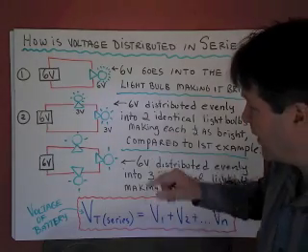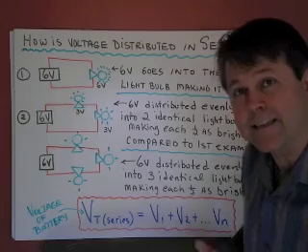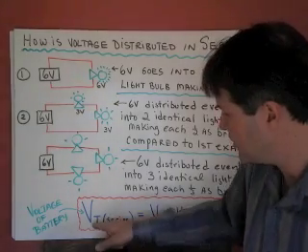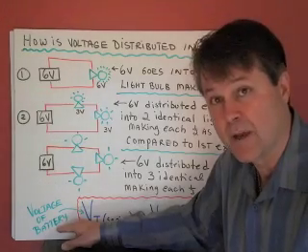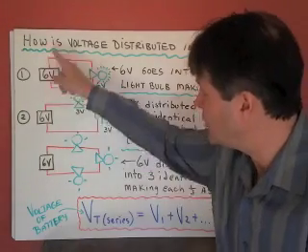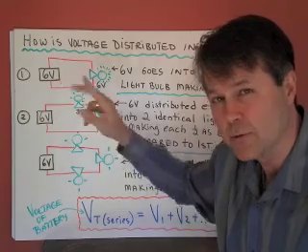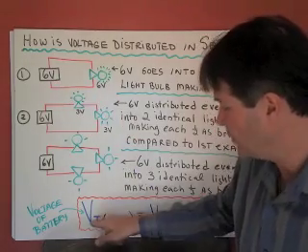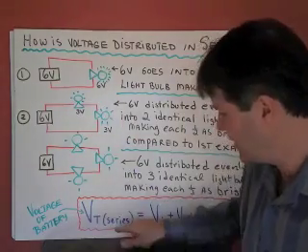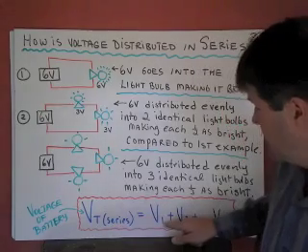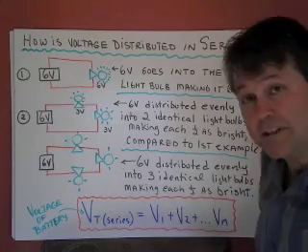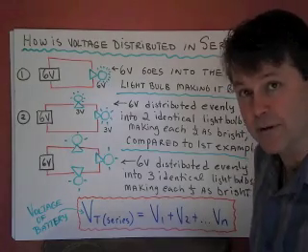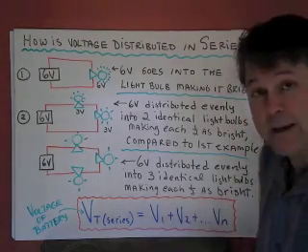Now we can summarize these ideas in a formula. We can say that the total voltage, that would be the voltage of the battery, is also the voltage in the entire loop. 2 ways of looking at that. So VT, the voltage of the battery, in series, is going to be equal to the voltage in the first bulb plus the voltage in the second bulb, and so on, depending on how many bulbs we have.